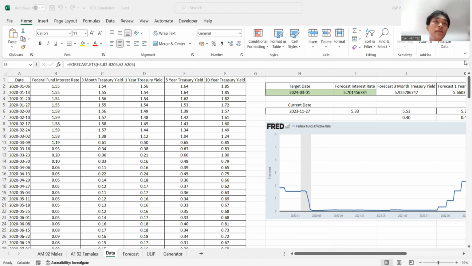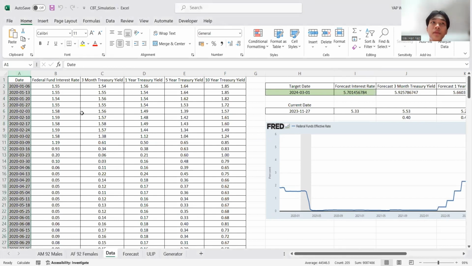Firstly, we have taken the initiative to model the future interest rate. The first thing we do is collect data of the federal interest rate from the year 2020 up until December 2023. That's approximately 205 data points. Of course, we have collected a large enough sample to ensure that our study is accurate.